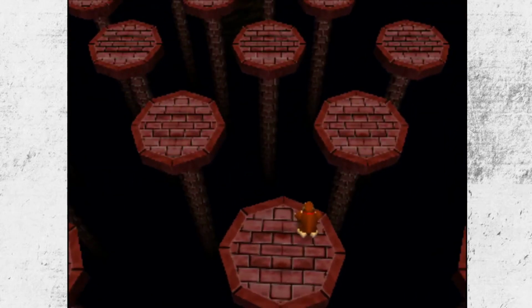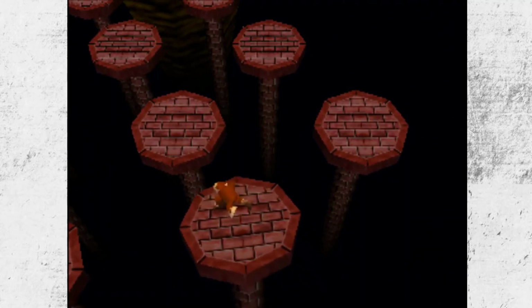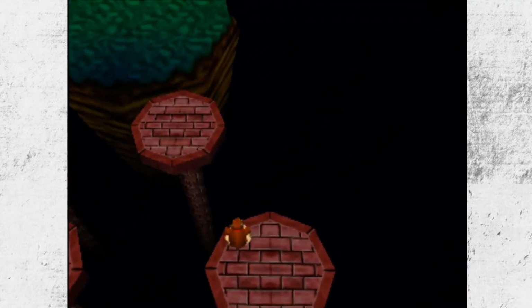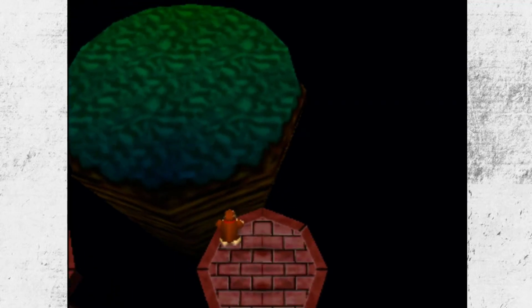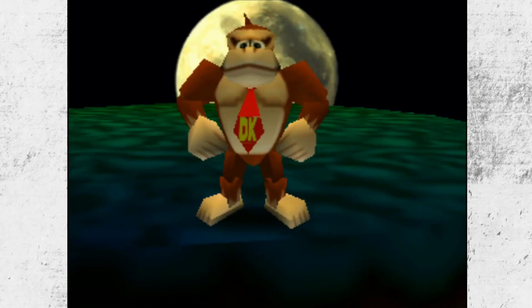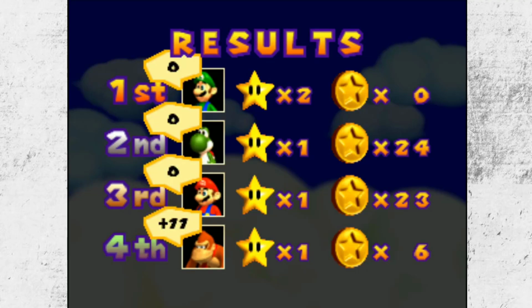Mm-hmm. Like left or right? Yeah, I think so. What are you doing? You dumb dumb? He's being super dumb. Cool, good game. You got like one coin. 11, yeah. I guess, for completing.